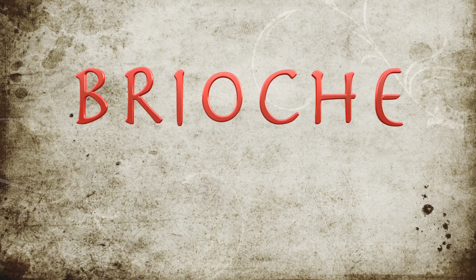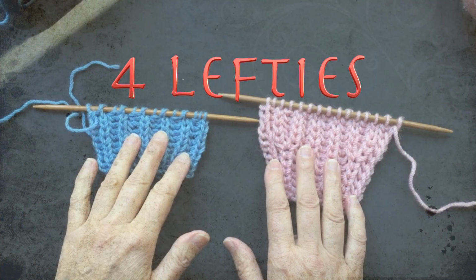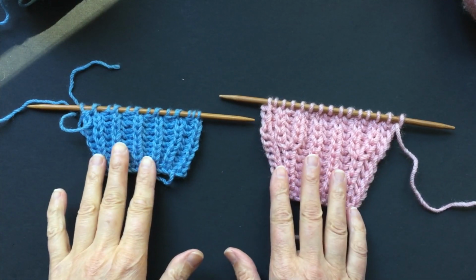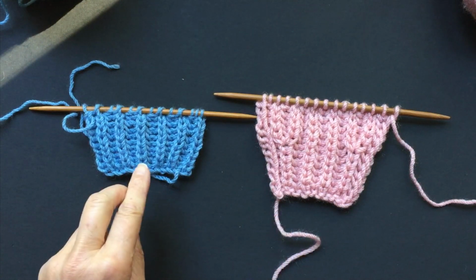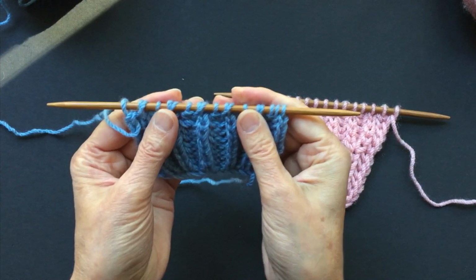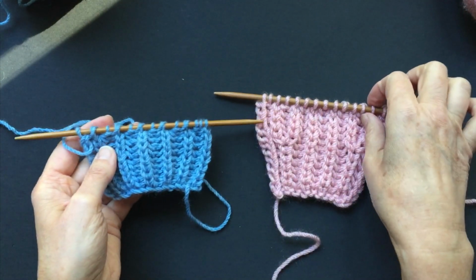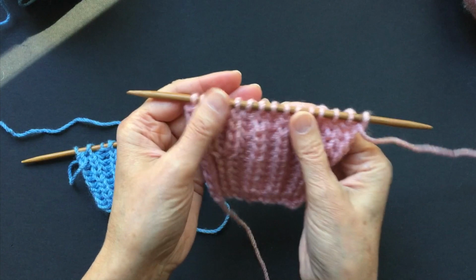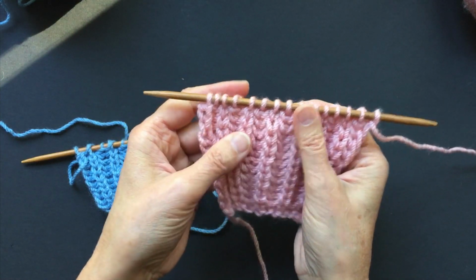Hello ladies and gentlemen, in today's video I will teach you how to knit basic brioche two ways. So if you want to knit brioche pattern, you can do it two ways, okay? You can do it either over here with yarn over, okay? Or you could do it with knitting below the stitch.